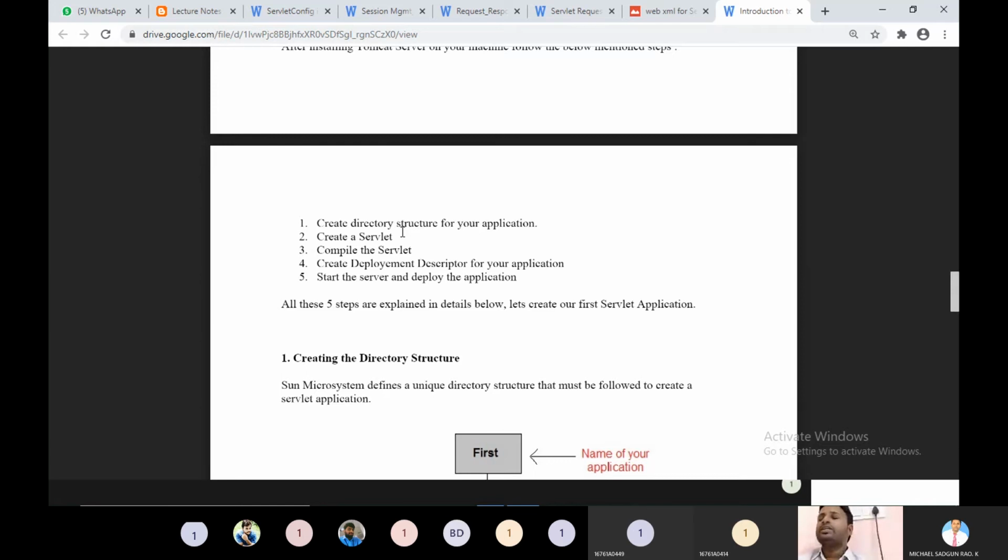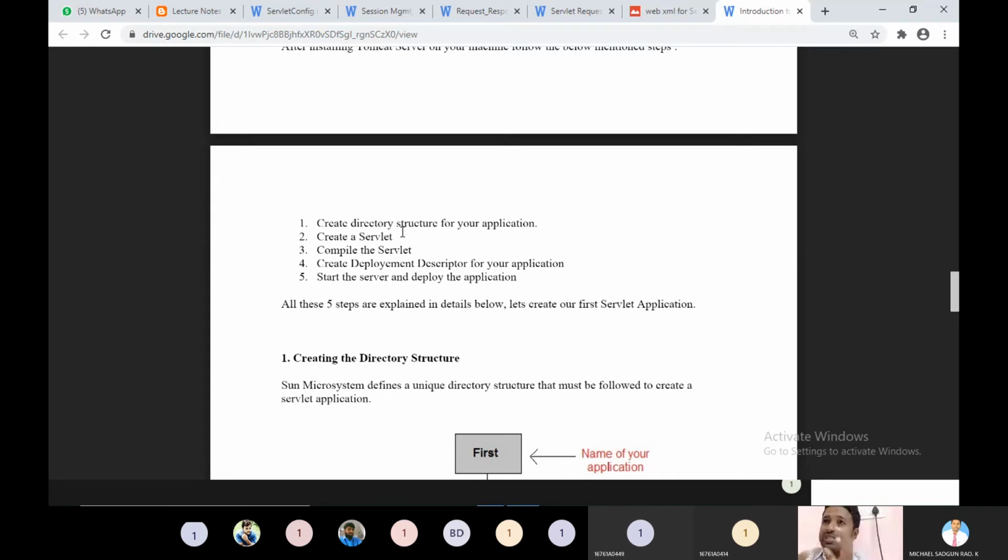Now, when you are trying to create a website, you create HTML, CSS, and JavaScript programs. Along with that, we create a servlet class, which has to be compiled, and that compiled servlet class along with HTML, CSS, and JavaScript should be placed in a structure given by Apache Tomcat.